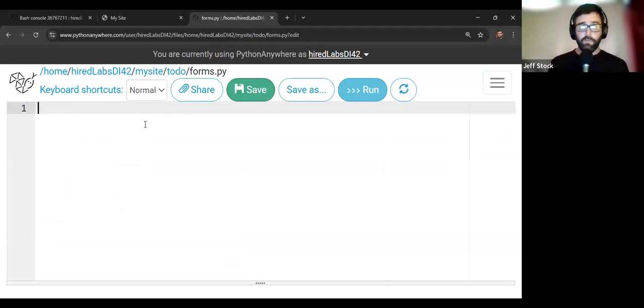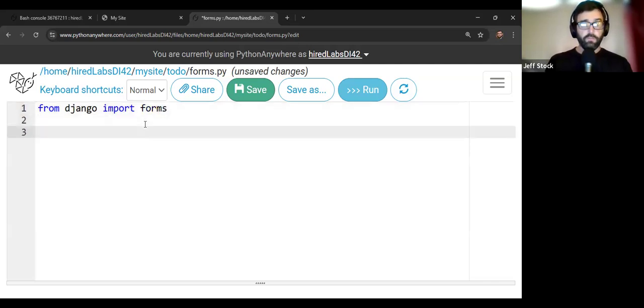And we're going to import some things at the top like we normally do to leverage Django and all of its great stuff that it's got. So we're going to say from Django, we're going to import forms. Make sure it's plural. Pluralization, definitely something we can mess up a lot of times.